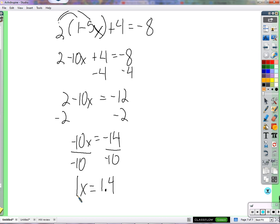So everything you see over here, just try and rule away, get rid of all that extra stuff, leave x by itself. There you'll be at the very end. Now you're taking one little step at a time.